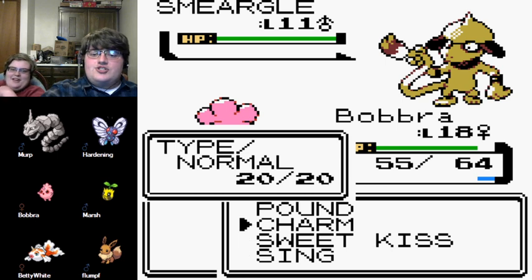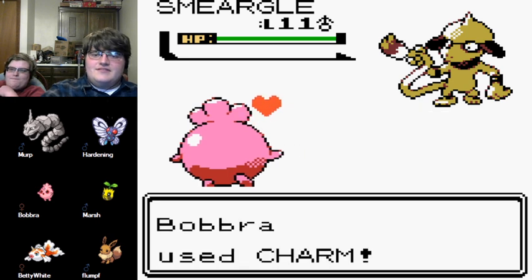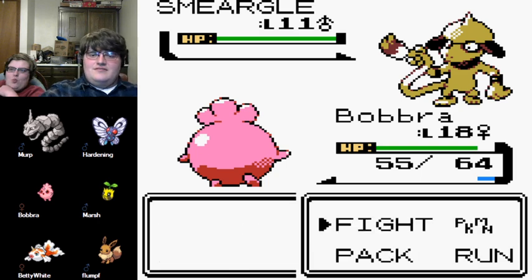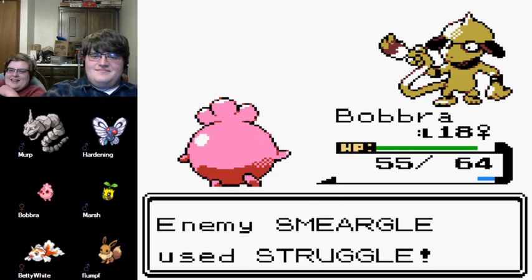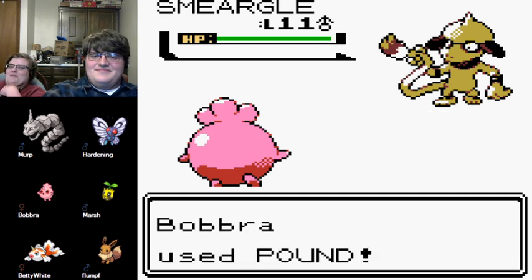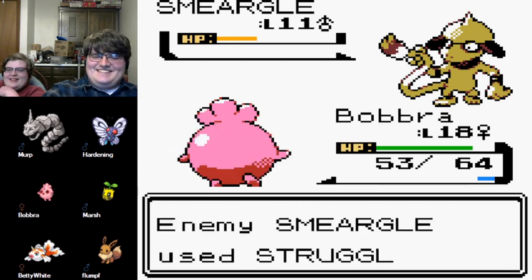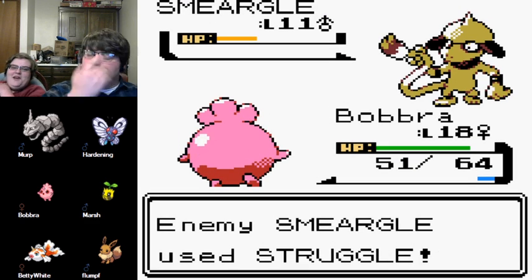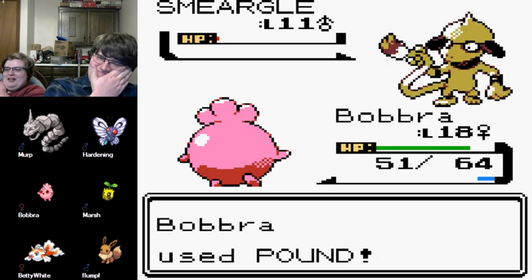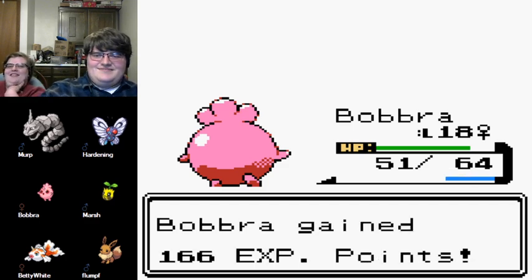Smeargle. I got Smeargle in a Wonderlock, and I can't use them. Smeargle is tricky. I consider myself a pretty good trainer, I can use a lot, but damn, that was just no, I couldn't.